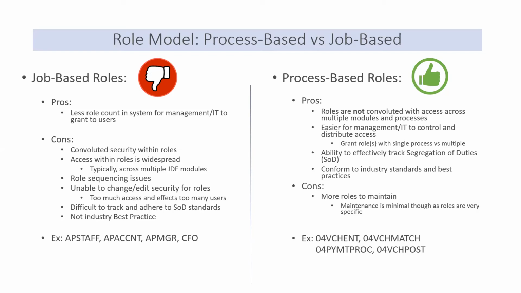Cons, you have more roles to maintain. I guess that's a con. You may have 50 roles, job-based roles. Well, when you switch or you move to a best practice standard process-based role model, you may have 175, 200. I've seen some with more than that. And you're thinking, whoa, I don't want to do that.